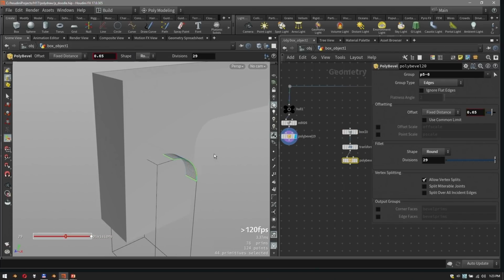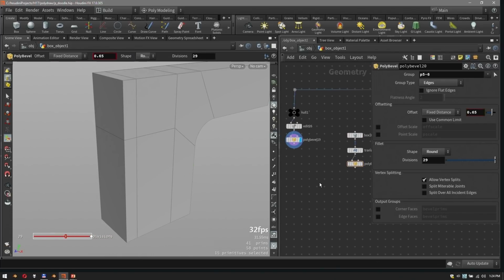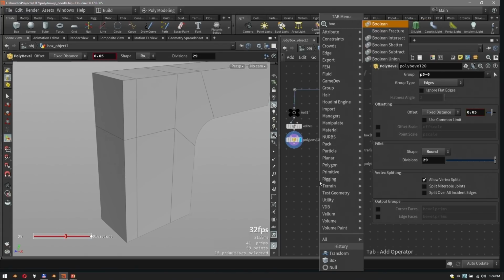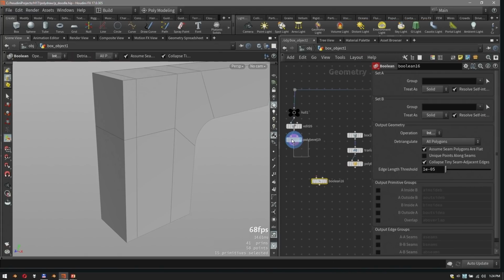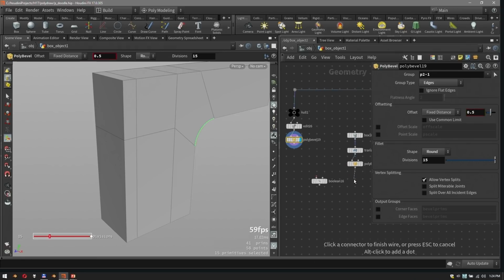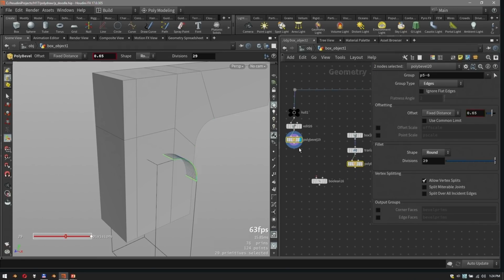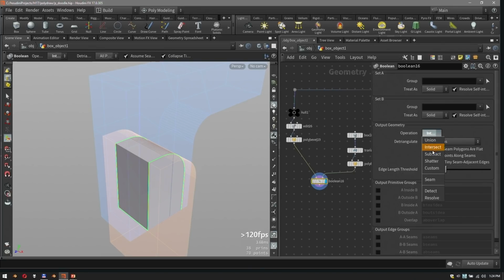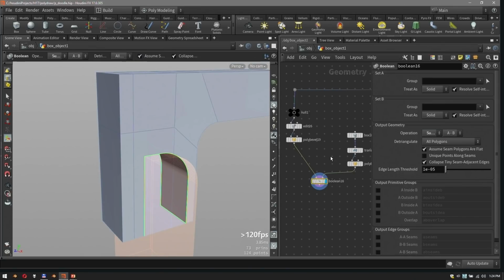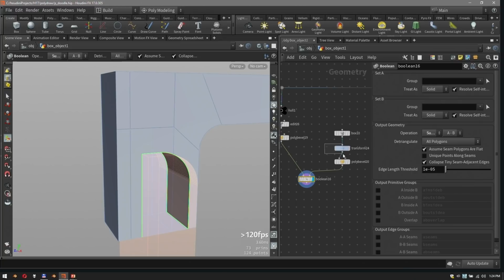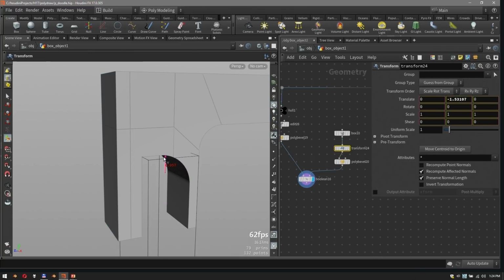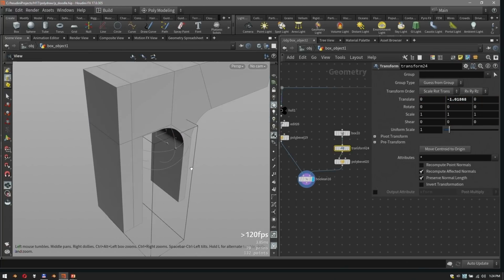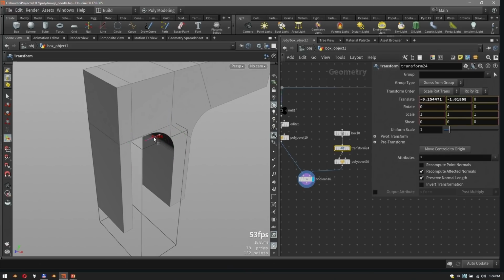Okay, so now it's ready to cut. So now I'm going to put down a Boolean, and just going to select these two, shift select these two, and then just plug them into the first, and they'll auto plug themselves. And that is not the shape that we want. We want the subtract. So now if we want to adjust the position, then we can just go, oh yeah, something like that. Maybe a bit higher or a bit forward.